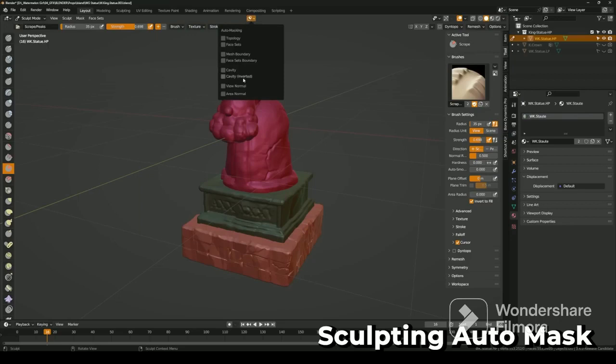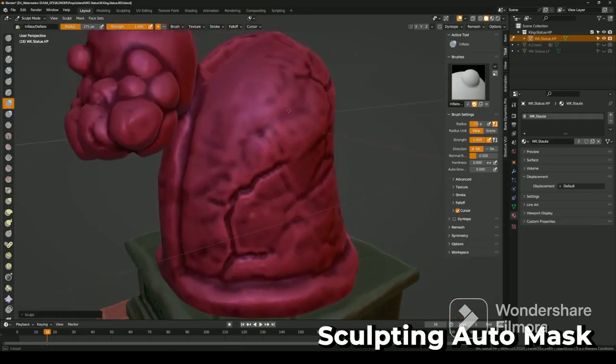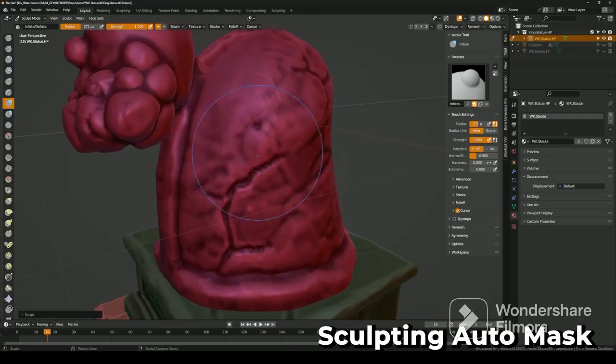Sculpting has a cool auto-masking popover feature now to manage all your auto-masking options. It makes it easier to use and a bit more accessible. In particular, there is a cool mask from the cavity operator. Really cool to see these types of micro features added that can really take sculpting to the next level.